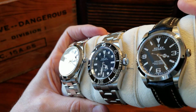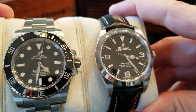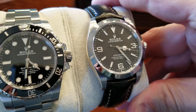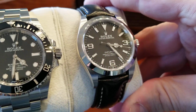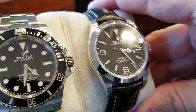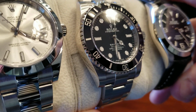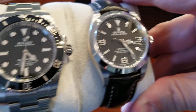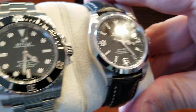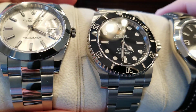I've shown another video. The black on the Submariner is actually quite a bit more inky, dark black. I think that picks up. You can see that. Take a look at the Datejust next to it. You can kind of see it's a little more on the flat side compared to the Submariner. Take a look at that one. And take a look at that one.